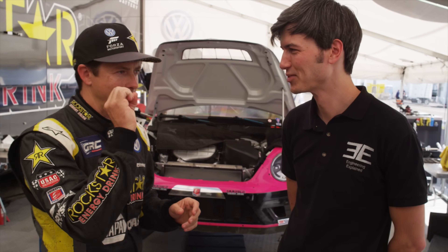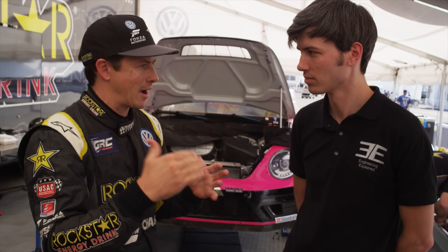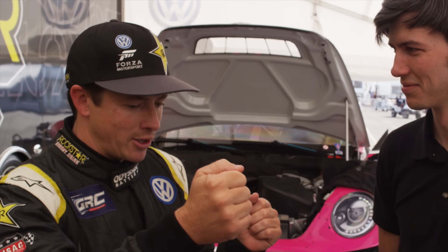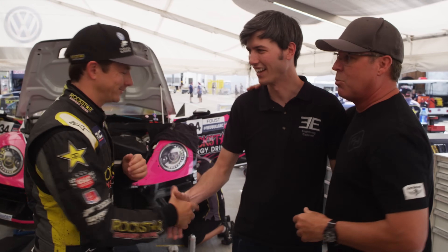The start seems pretty critical. How do you ensure that you get a good start? Well, the human condition is one part of the process, and then there's setting the car up properly. From a human standpoint, I've been to a couple of drag racing schools. Strangely, they're all taught by really old guys with huge bellies, and they just say the most important thing is to take a big breath. So I take a big breath, and then I focus on one bulb — one of the green lights, exactly one of those little LED lights. You have a sequence of events that clocks down from the 30-second board, 10-second board — I drop it in gear, get my hand on the ALS, see the first red light, flip ALS, see the third light, push the start button, see all the lights, push the standby button, pull the gear shift, find the biting point, and then everything is about the green light.